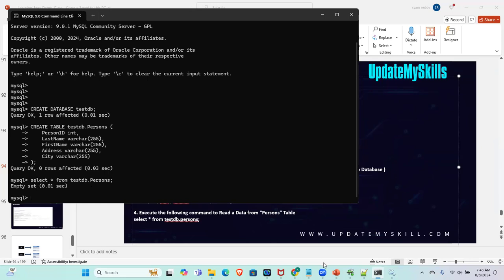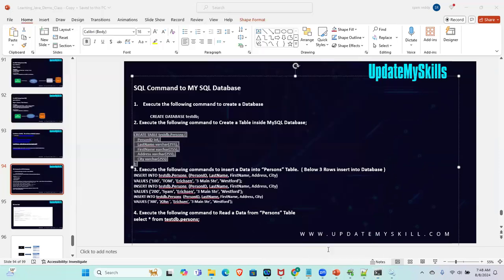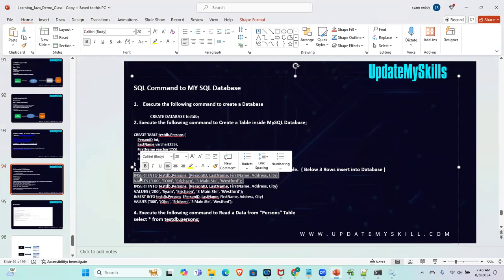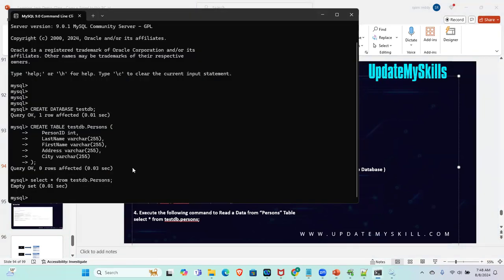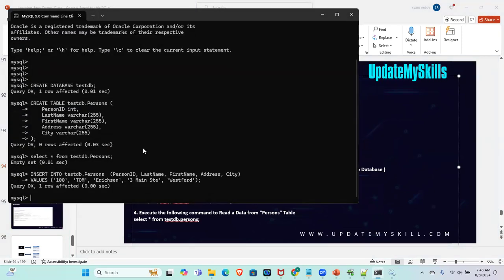I'm going to insert data into the database. First I will insert one row by using this command. Insert into testdb.persons, a simple English phrase.